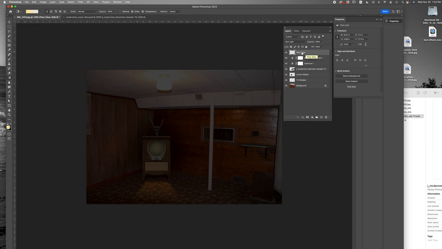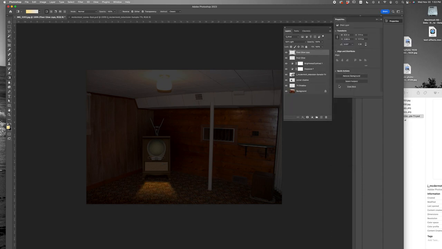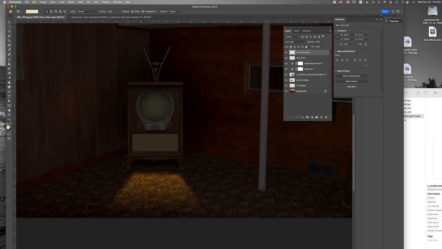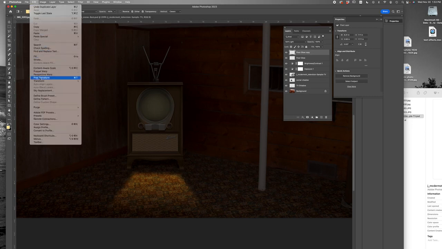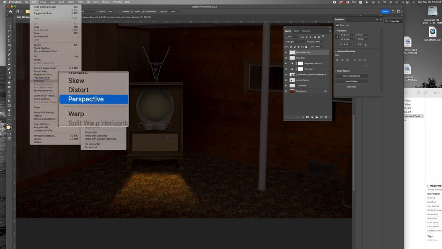I'm going to duplicate this layer so I can build up that glow and also make it look like it's diffusing more. So with that layer selected, from the flyout menu, I'm going to use duplicate layer. And you'll notice instantly it does make that floor appear like it's glowing a little more. And then I'm going to transform this so I can actually spread it out a bit to create more of a diffused effect along the edges. So with that layer selected, I'm going to go Edit, Transform. And I'm going to select Perspective, because that's going to allow me to transform both sides at the same time.